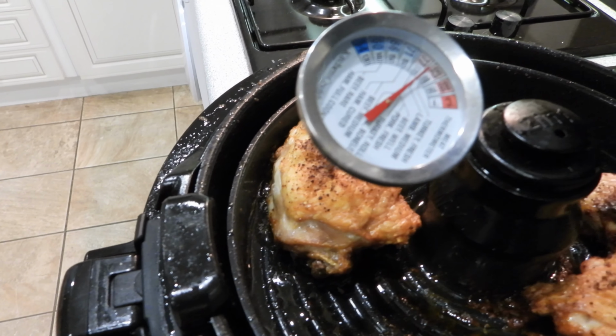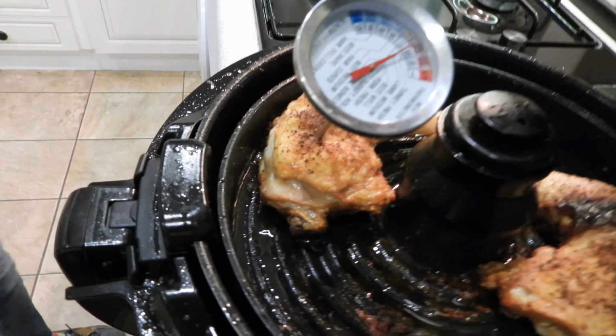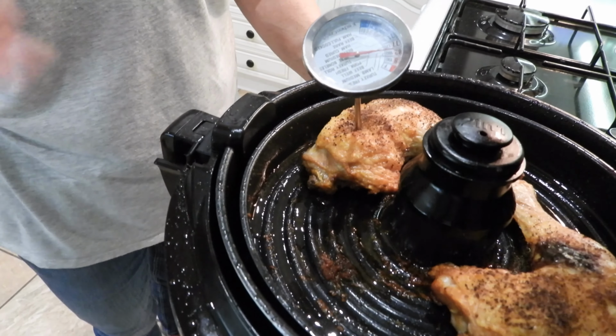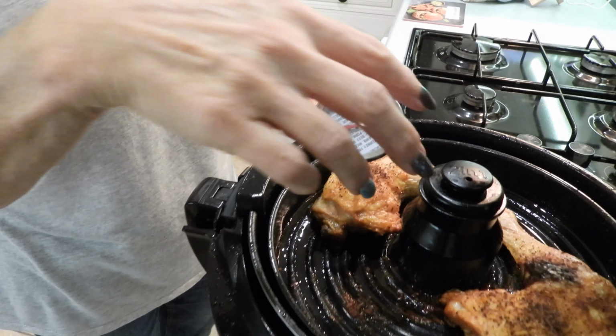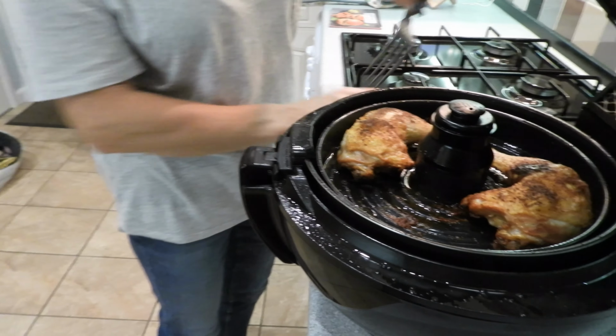Okay, so make sure they're cooked. Obviously the smaller the portions, the quicker they'll cook. The bigger the portions, the longer they're going to take. Just make sure they're really cooked. These are cooked, they look amazing, and I'm looking forward to serving them up.